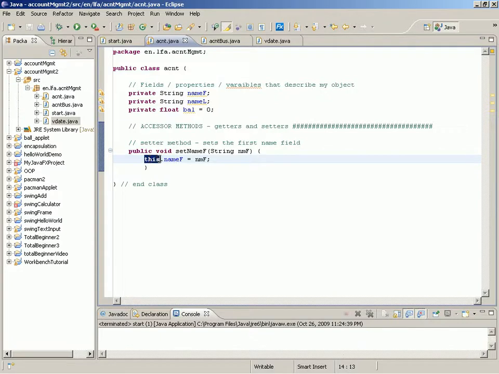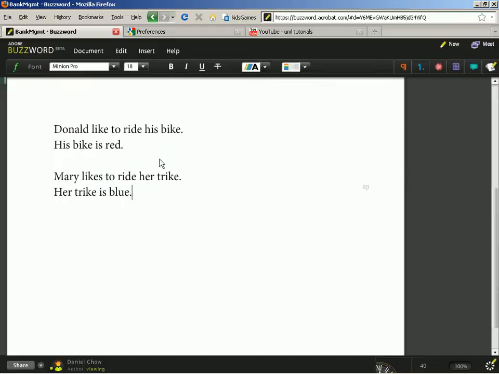It's colored in purple, and it's a word that is reserved for the use of the programming language itself, Java. This keyword pretty much works the same in any other language: PHP, Java, JavaScript, C++, C Sharp, you name it. It's the same. So once you understand the concept here, it works across the board. Now, let me start with an example.